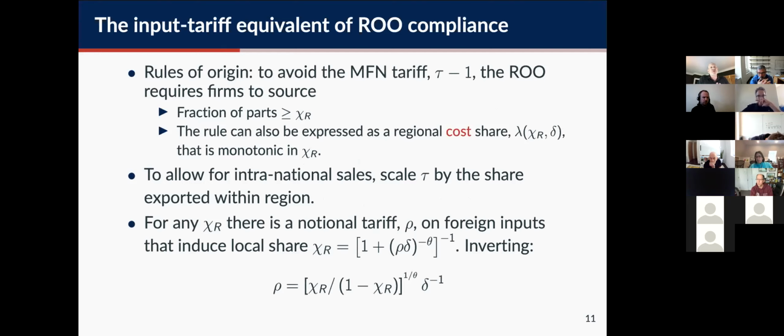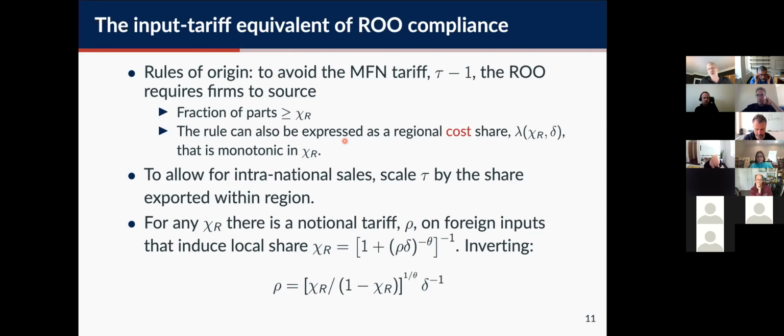So the tariff is just going to induce the firm to progressively source more and more parts at home, away from foreign. We're going to essentially think of the rule of origin as an implicit tariff that would induce that share of parts being produced at home and then give the revenue back to the firm. So we're modeling a tariff at the level of the firm, just like we do at the level of the country, where the revenue comes back to the country, and what we're left with is just the pure distortion effect of the policy. But that's going to be very important.